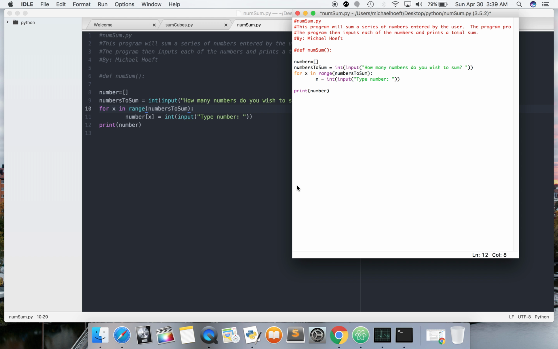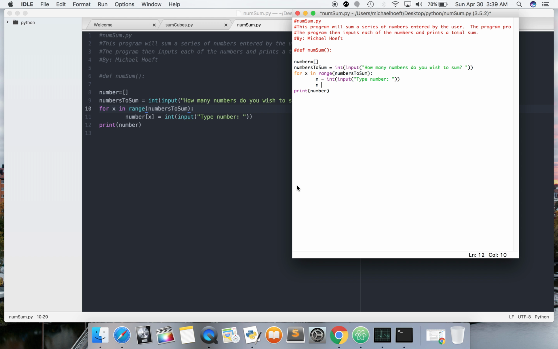So let's look at, okay, so N equals int input type number. Then we take that number and then we go, yeah, here we go.